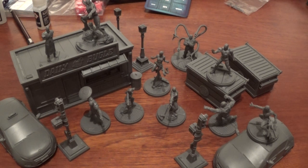They look amazing. Really, they do, they look really cool. I really like them. They're a larger scale than usual. I'd say they're at least 35mm scale. I think they're bigger than Malifaux sized. There's a lot more, and I think they're actually slightly larger, with a bit more detail on them.